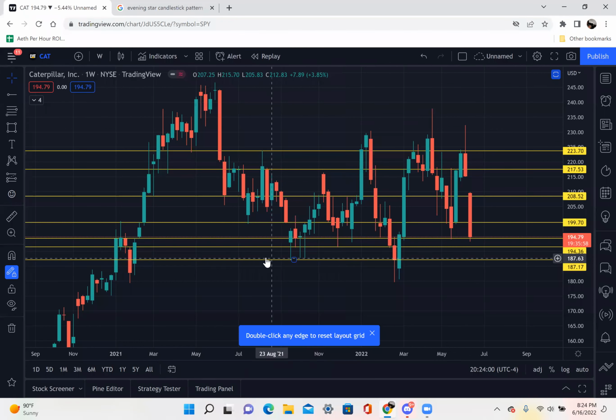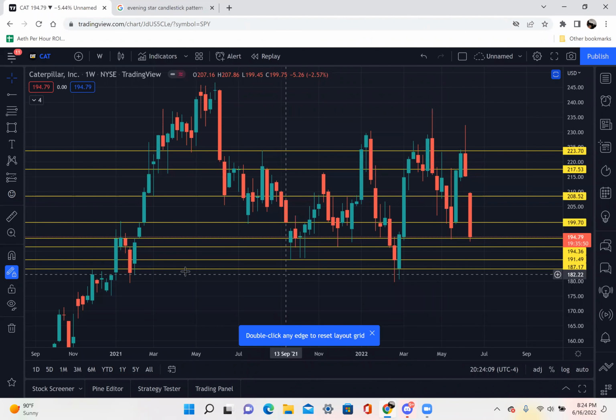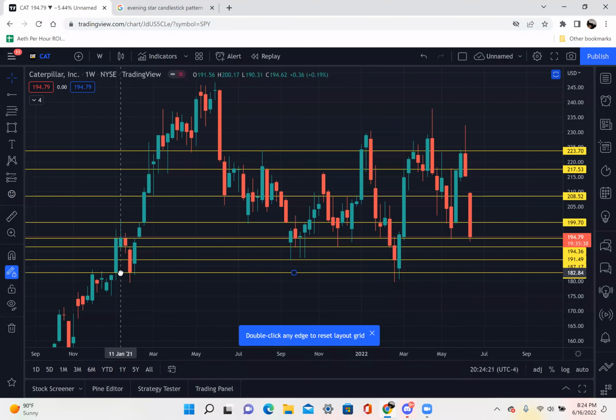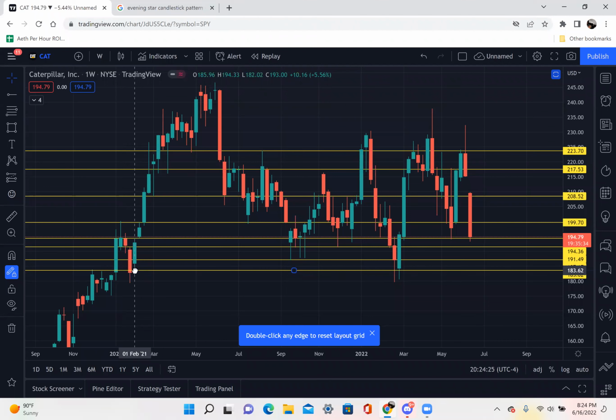So I'm not using none of these wicks as support and resistance. I was using the body of this candle. And I'm also going to come down to this body of the candle and draw it down there as well, right? I like this resistance right here because of how these candles are just hitting and coming right back down, right? And then this one breaks it. But no, you know what? I am going to leave it there.